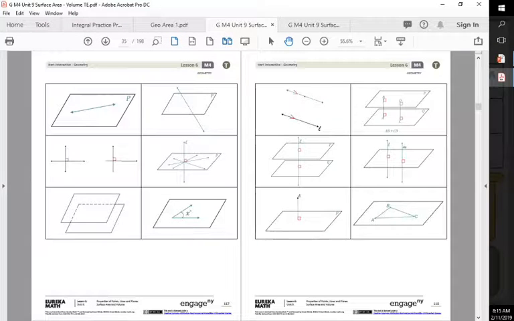If you want to, you can just take pictures of your neighbors and copy theirs. But I need you to spend time with each of these figures and which explanation they match up to. You have to cut them out and paste them, or you can draw them if you want to.